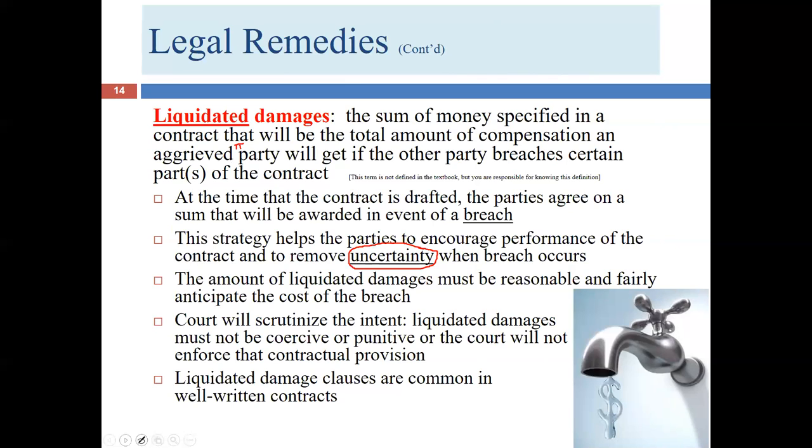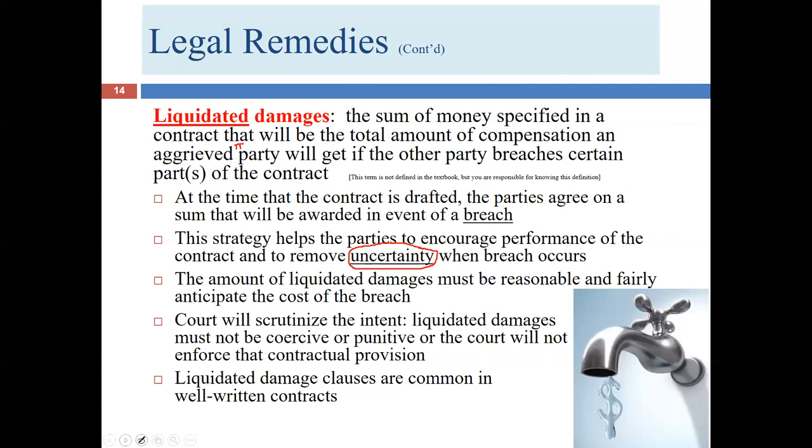Al looks at the contract. He goes, yeah, you're right. I don't really see a way around it. I wish I could see a way around it. I don't want to pay you $5,000, but I guess I have to. A tightly written liquidated damages clause is just that. It's tightly written. There's no two ways about it. It's not really debatable. It's just what's going to happen.